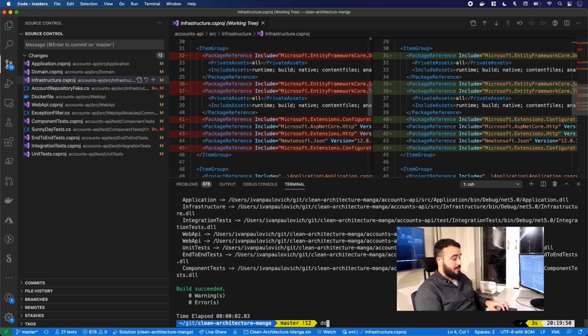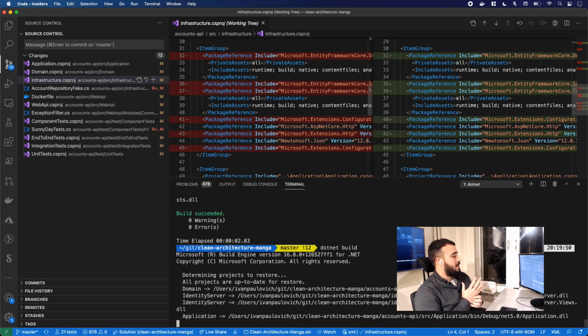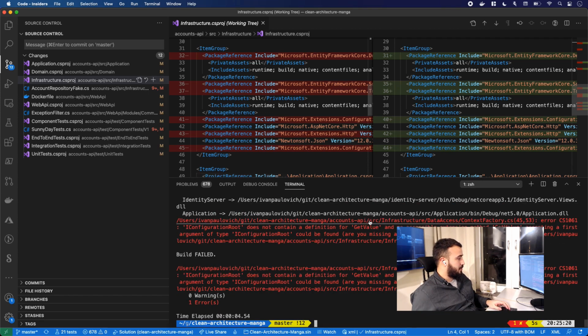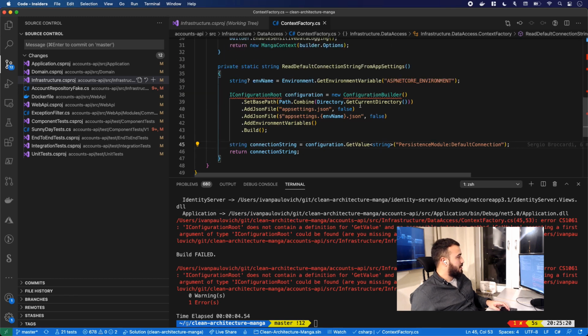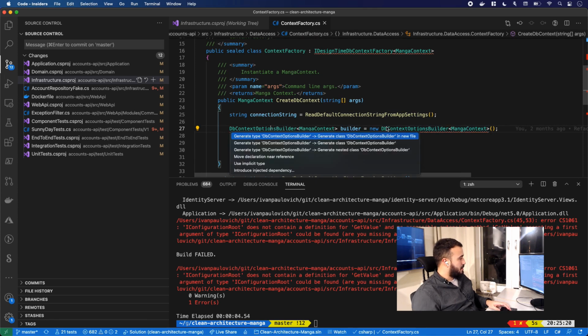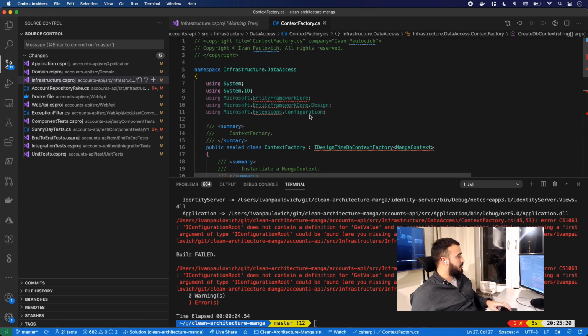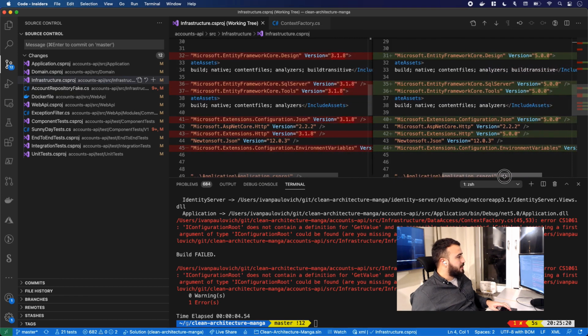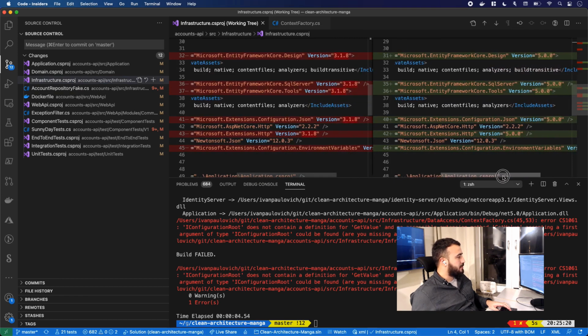Well, before we celebrate, we have to build this. .NET build. Let's see what happens. Okay, we have some issue here. What? Okay, we have some issue about what has changed.